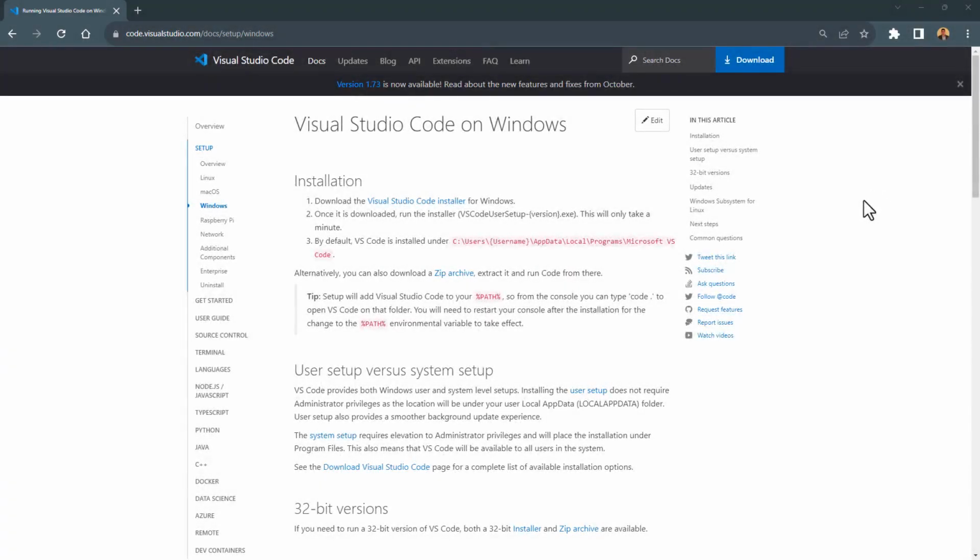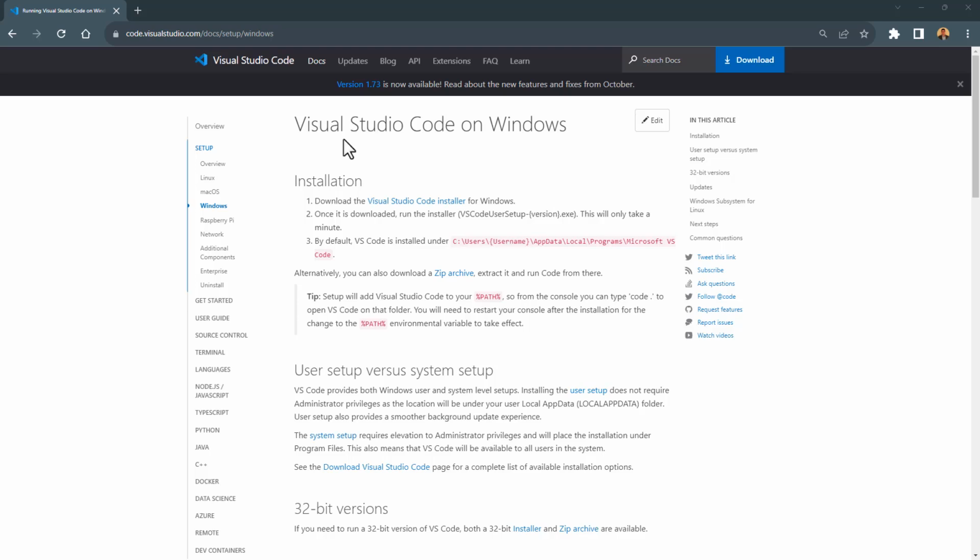The text editor I'm going to be using in these videos is Visual Studio Code. It's a very common text editor, but you can use obviously whatever text editor you like. I'm going to show here how we would install this on Windows. If you want to follow along exactly as the videos, then you can use this editor.